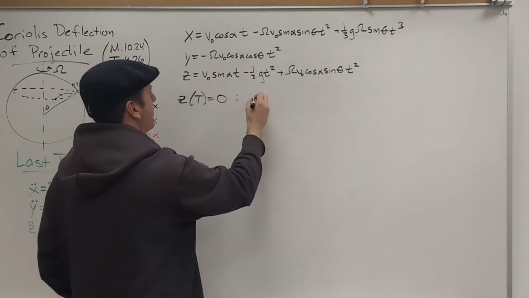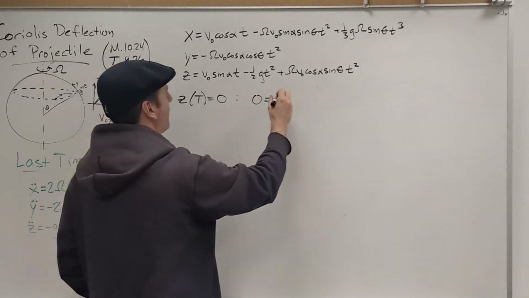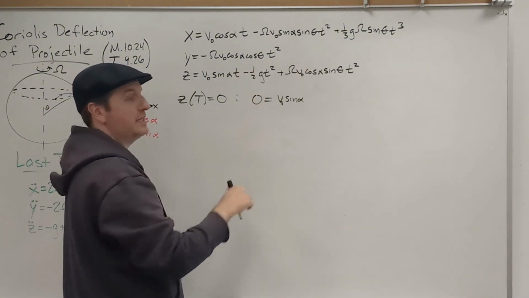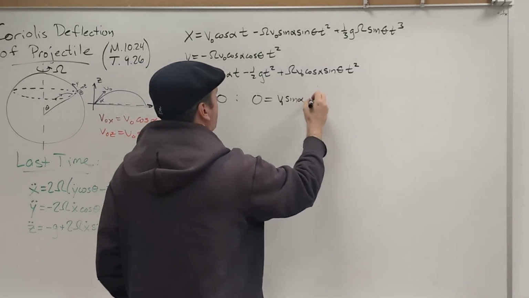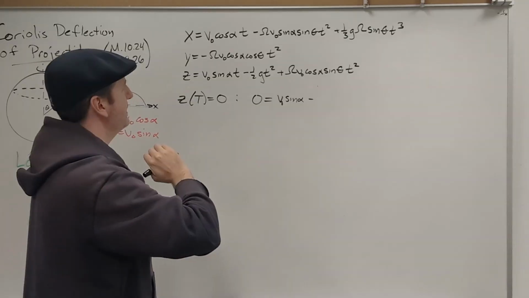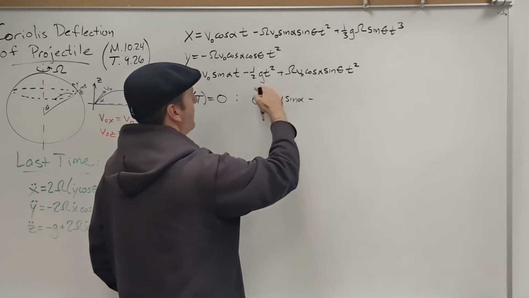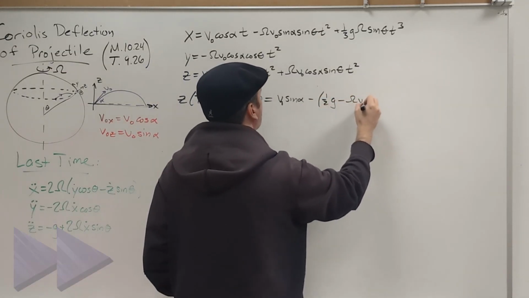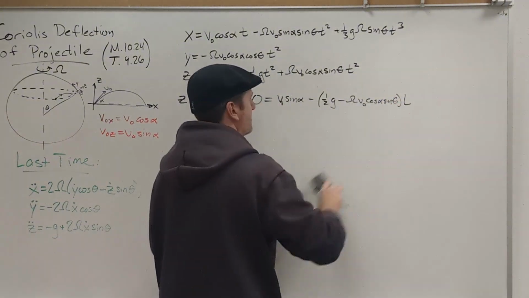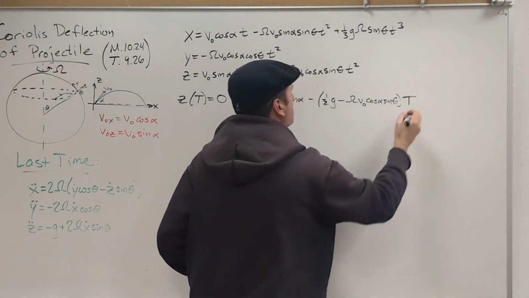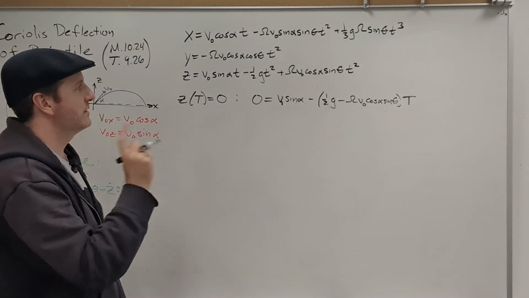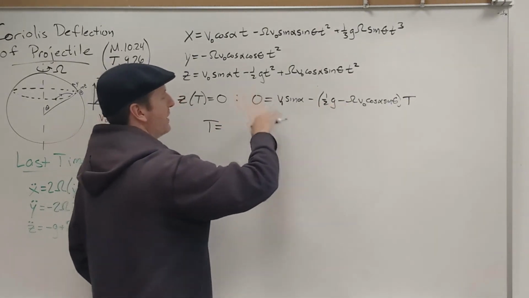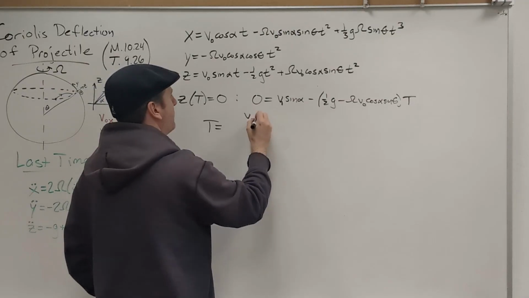And so I'll set this to 0 and factor a t out, or cancel a t out of all of these. And then let's see, the easiest way is probably to subtract, and I'll find a common factor here. Let's call this capital T. Okay, so this is the equation that'll give us our time in the air. When I move this over and divide, it'll look a little funny, but we'll clean it up in a sec.